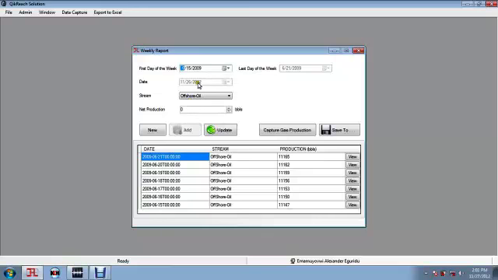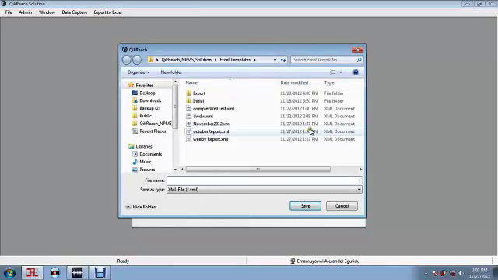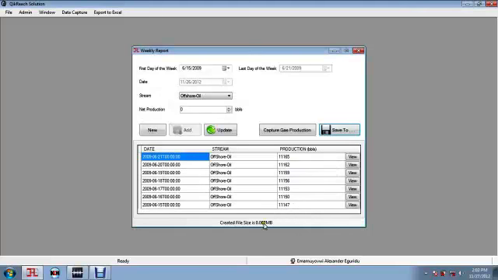Alright, now even though I chose June 16 doesn't mean it's going to give me June 16. It's going to give me the first day of the week, the last day of the week, and of course this button is disabled, meaning that the values for all 7 days of the week are already in here. So if you click Save To, it's going to create an XML file, and remember the XML file is going to contain, let's call it a week report. It creates the file and tells you the file size. Like I was saying, it's going to contain records for oil production, condensate, associated gas, and non-associated gas.